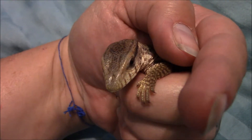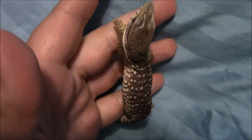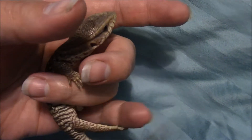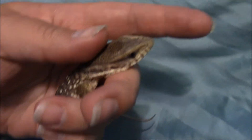We named it Gorn from Star Trek. Let me show you what he looks like — or she, we don't know which — but it's so cute, look at the tail. I didn't think that I would like the Savannah monitor, and now I'm like, oh no, it is so cute.